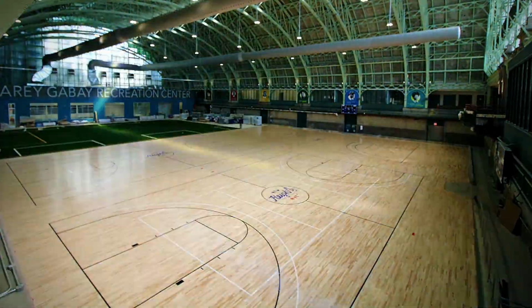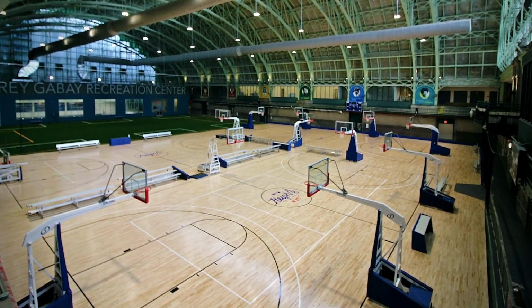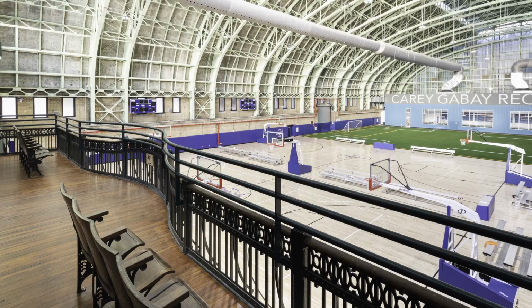I think that this project brought out the best in a lot of the people that were involved, including the agencies. And what we see today is something that was once vacant, that was once underinvested in, now become a vibrant, exciting centerpiece for a community, and at the same time delivering much needed housing.